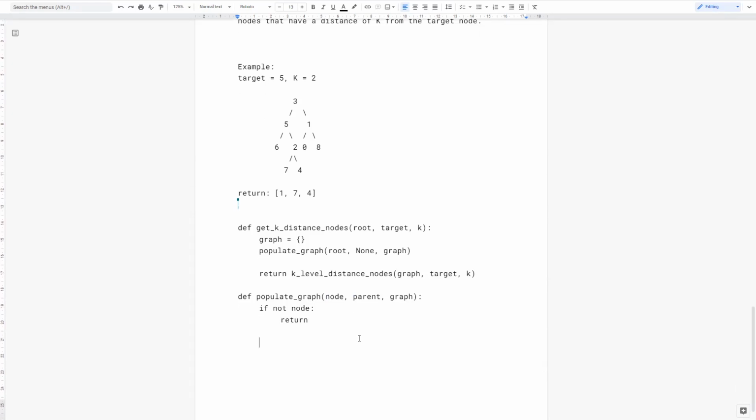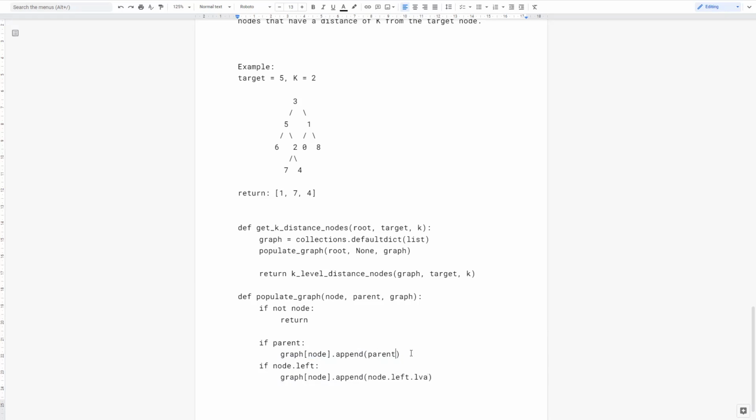Then if you have a node, let me use collections default dict with a list. So I can simply append to it. If I have a parent, I'm gonna do graph of node append the parent. And if I have a left child, I'm gonna append its value. So node.left.value.